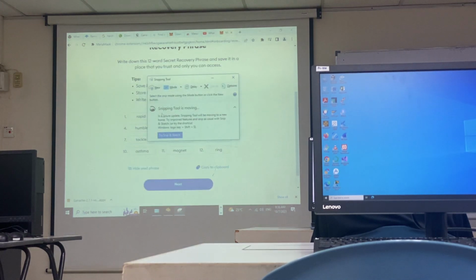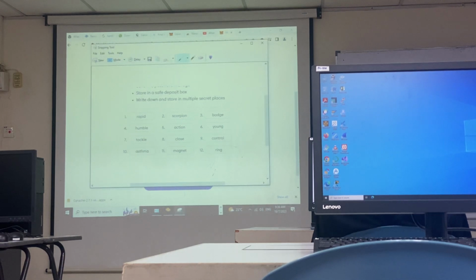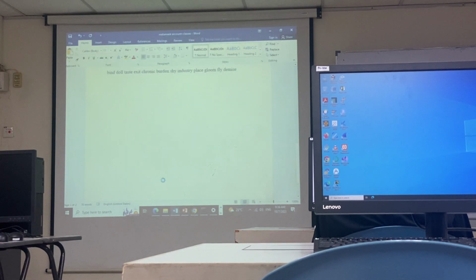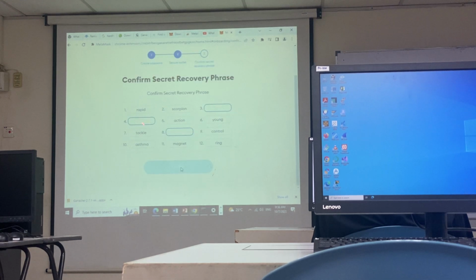I use a mapping tool because the words here all need to be in order. I copy and paste it into one of my documents this way. Then I move on to the next step. I copied this already because later on it asks you to drag the words.